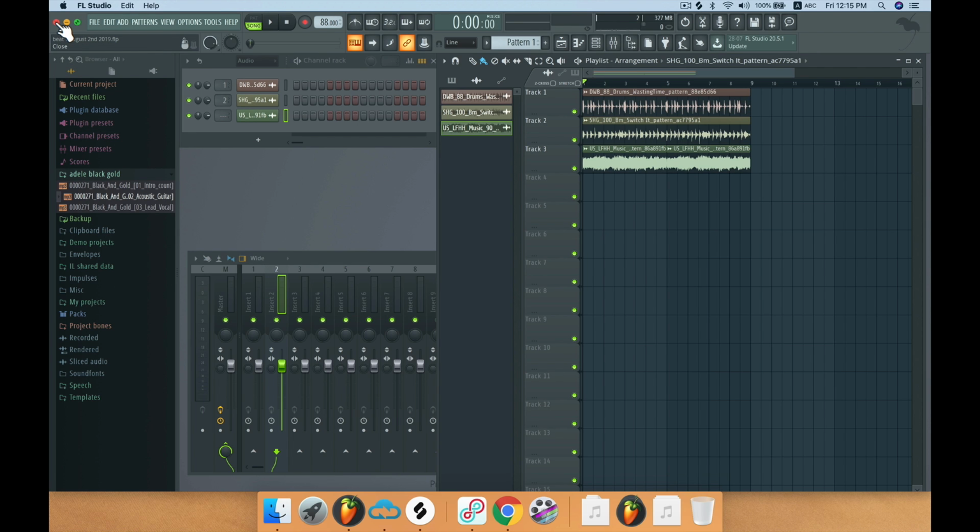So the easiest way to make a beat is with loops. See? It's easy. I did not compose anything. I didn't play anything on the keys or guitar. I just click on sounds and I drag them into the program. I put the same tempo on the sounds, the same key on the guitar and keyboard. You can have like 100 sounds in the project if you have the right tempo and the right key.